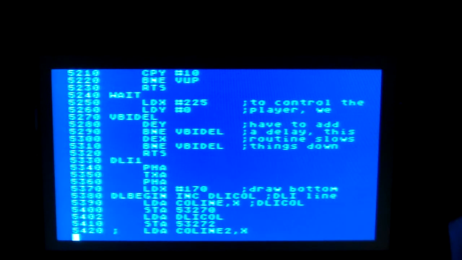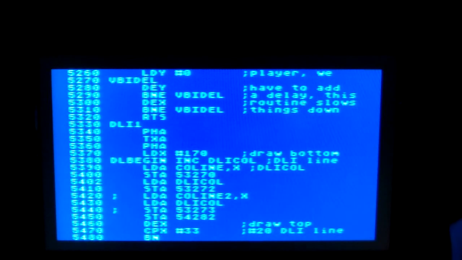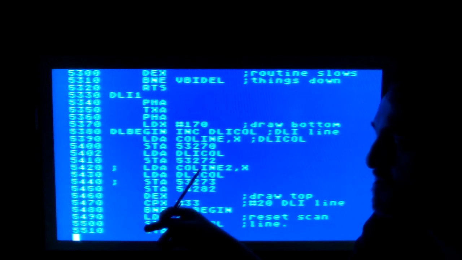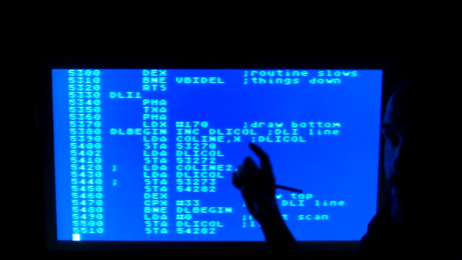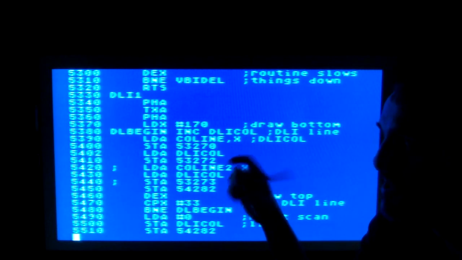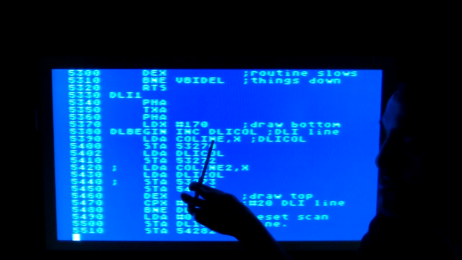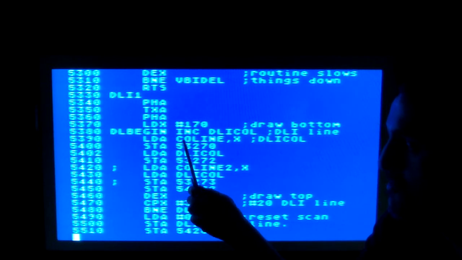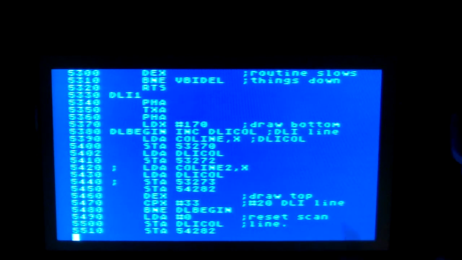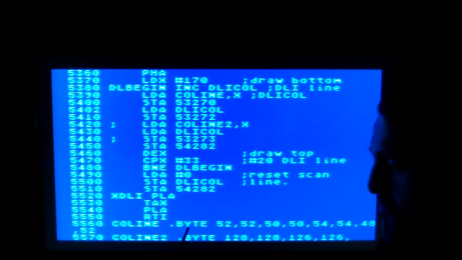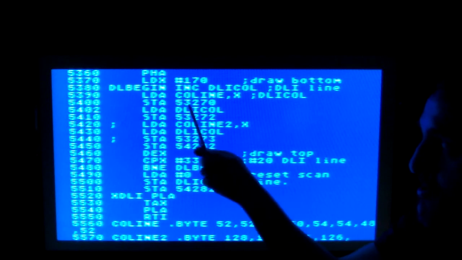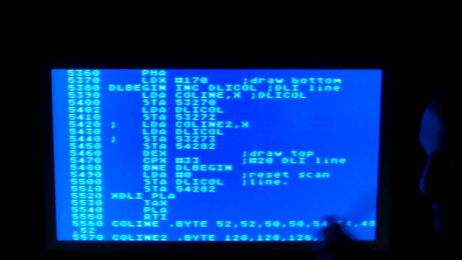Let's see, down here, these are my vertical, I've probably explained this in another video, but these are my display list interrupts. These are what allow me to take a block, or I actually have a little wall brick in my game, and imbue the colors in it, and I can alter and change my own colors with this line here that says COL line, X. I think it's down here. Yeah, right here. I just set these little colors. These are actually colors that are being set inside of this color register and changing it.